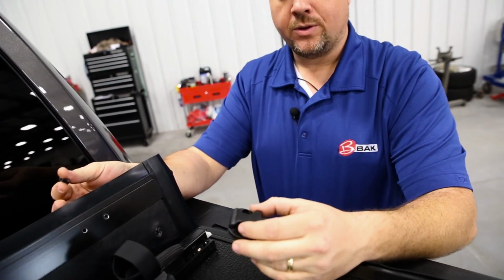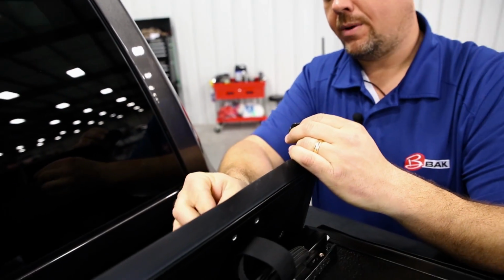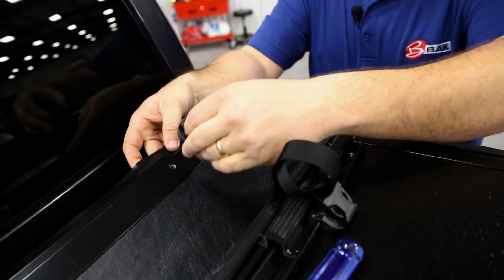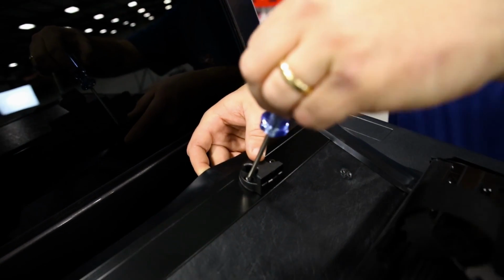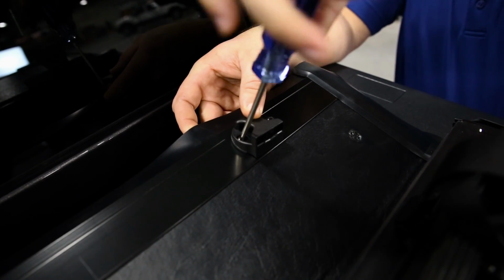Steven, this is a new feature on the BAK Industries products. This is a buckle here. It's time to install it at this point. We have the little nut shirts here that just go in from the bottom and the pre-drilled holes. Got one in each side. We just take our screws and our Phillips head, and we tighten these up.